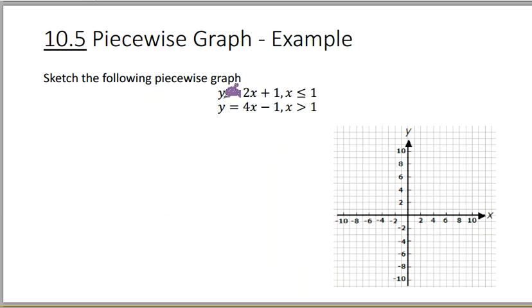So here we're going to sketch our graph. We want to sketch each one of those two things in those different domains. Now I'm going to start by labeling them, number 1 and number 2. I'm going to say sketch 1. Now earlier in the slides we looked at sketching graphs. It's exactly the same, except we only want to sketch this one for the x values that are less than or equal to 1. Alright, so sketch number 1.